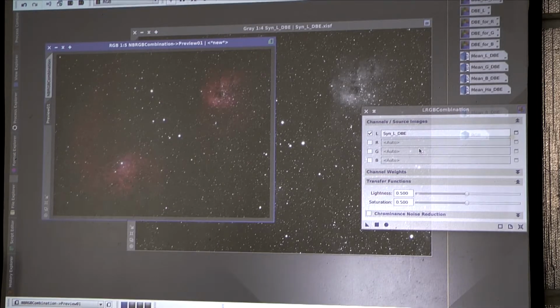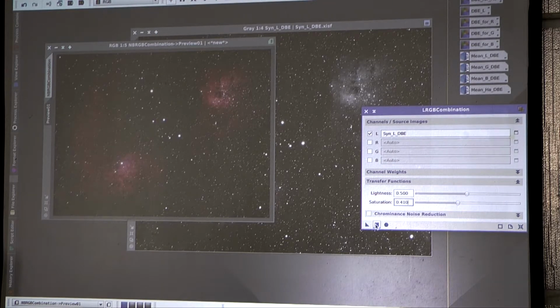Maybe I want to add a little saturation, or a little less luminance. If I wanted to add less luminance in, I'd drag this slider this way. If I wanted to add more saturation in, I could go this way. So I'm going to add a little more saturation just because this tends to work pretty well, and maybe bring it up to 0.4 or something.